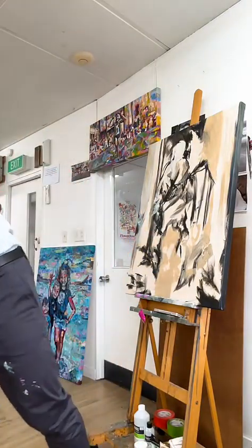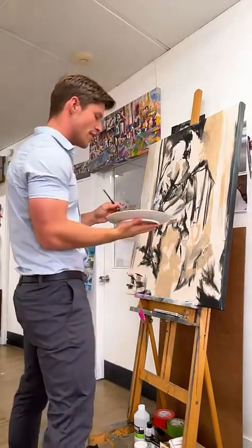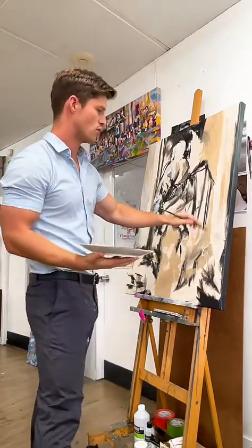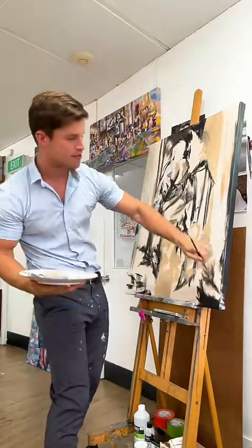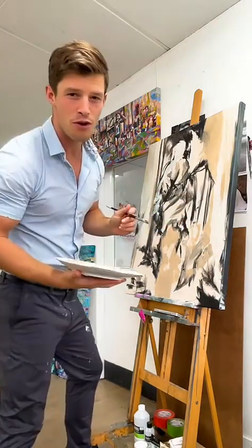Let's have a look-see here. Paint tray. Voila. We're doing our, are they boring colours? Let's call them underlying colours. We're doing our tans. We're doing our greys. We're doing our blacks. All that fun stuff. One important thing we're doing with the lower layers in this piece of artwork. Ooh, we've already started pink.